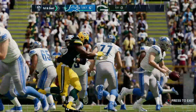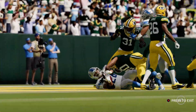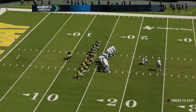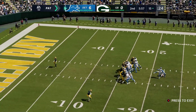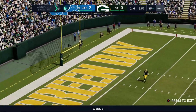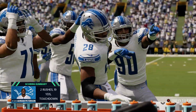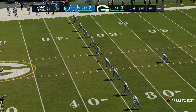Well, we had the scoreless first quarter of play. We sure didn't have to wait long into the second quarter to get some action on the scoreboard. So was the first quarter a feeling out process? I mean, that was an interesting quarter, wasn't it? Because we had some action, we had some good play, just didn't have any points. So now it's game on. It's up, it's good, and the Lions lead 7-0. So the drive there took 6 plays, and it's capped off by a touchdown run by Adrian Peterson.